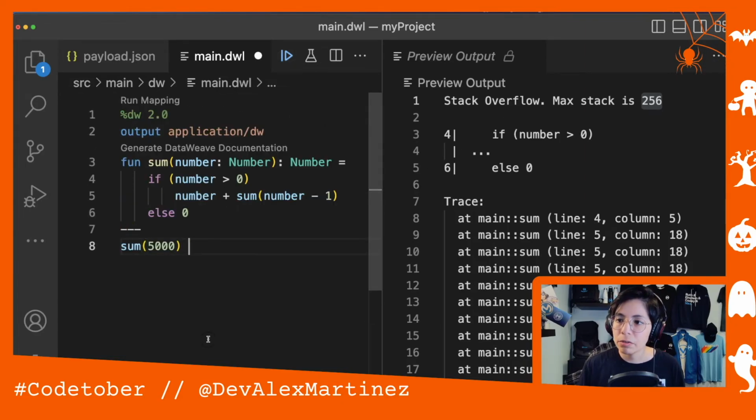So how do we fix this? With tail recursive functions, which is what I'm gonna show you tomorrow. Or if you have the book, you can just go ahead, go to chapter 6 and read it yourself. But that's all for this video. This is why regular recursive functions are dangerous in DataWeave. Yes, you can kind of tune your application to get a bigger limit, more than 256. But I mean, is it worth it if your application's performance is gonna be affected by it? I don't think it is.